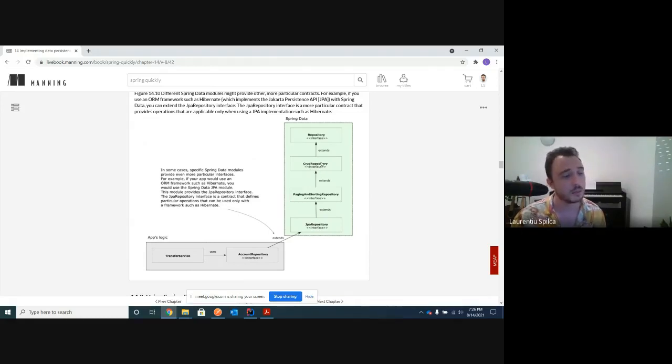And then you can have, out of CRUD repository, other contracts that are more particular. So again, a very well-known contract that extends CRUD repository is the paging and sorting repository. This interface adds the capabilities of pagination and sorting to the queries from the CRUD repository. So in terms of selecting data, it allows you to create pages, which is something we very often use.